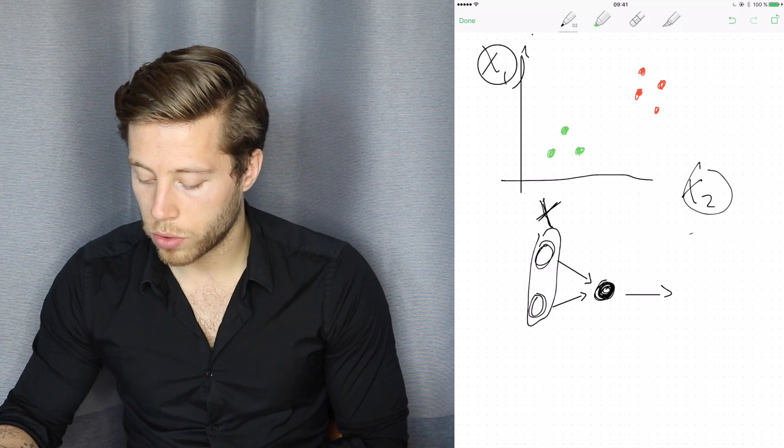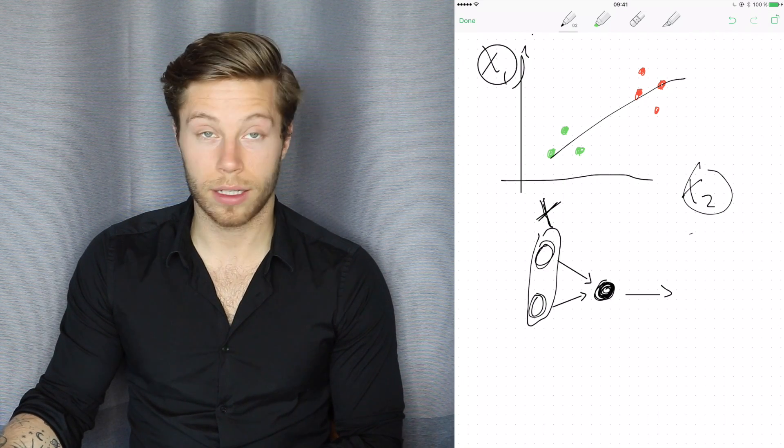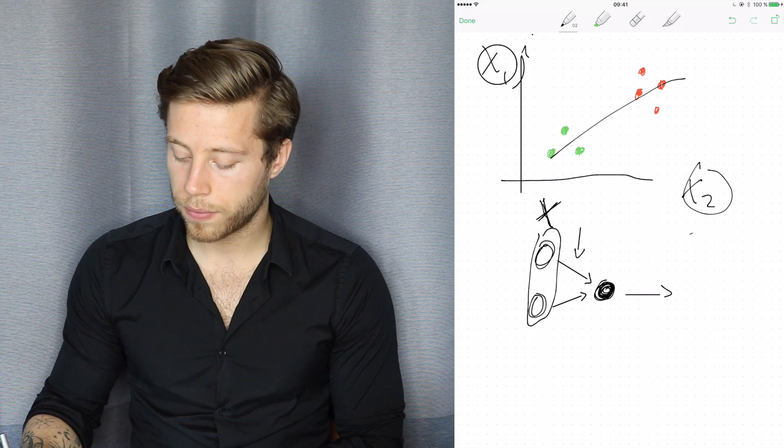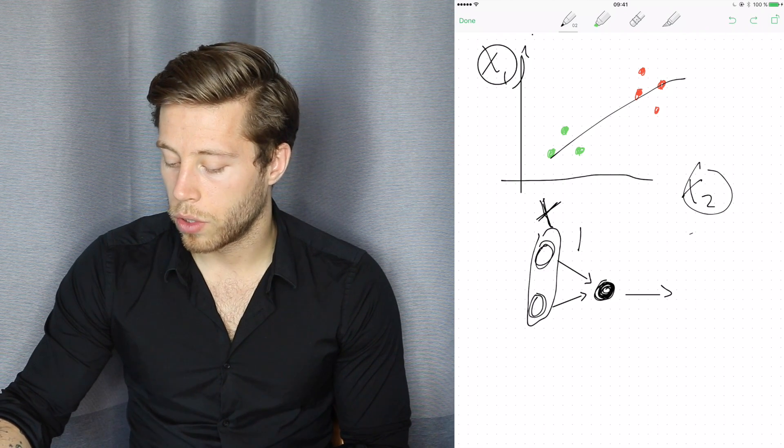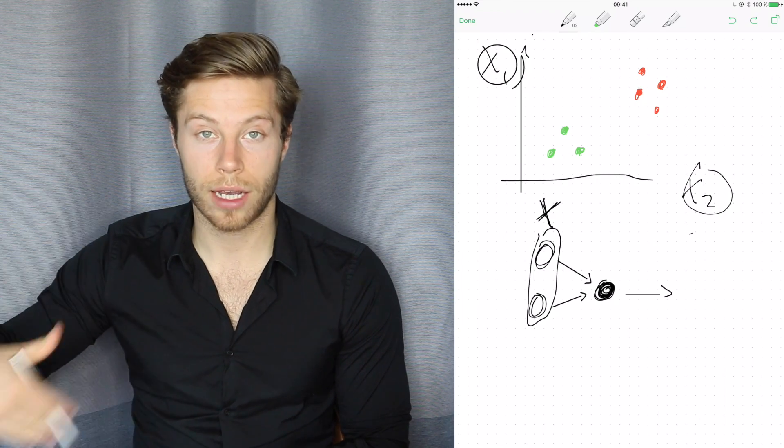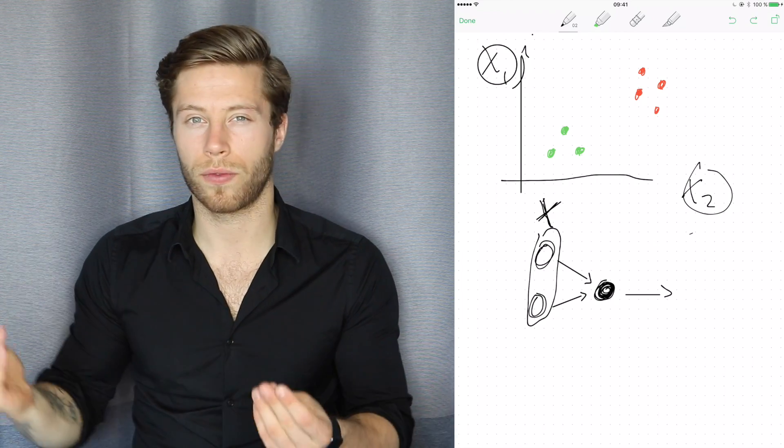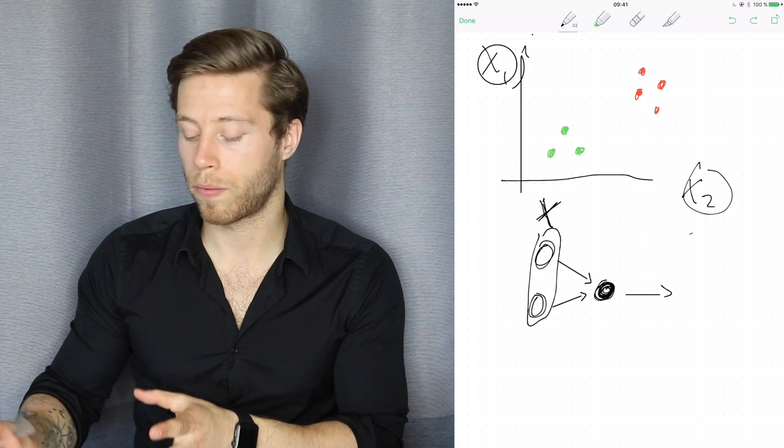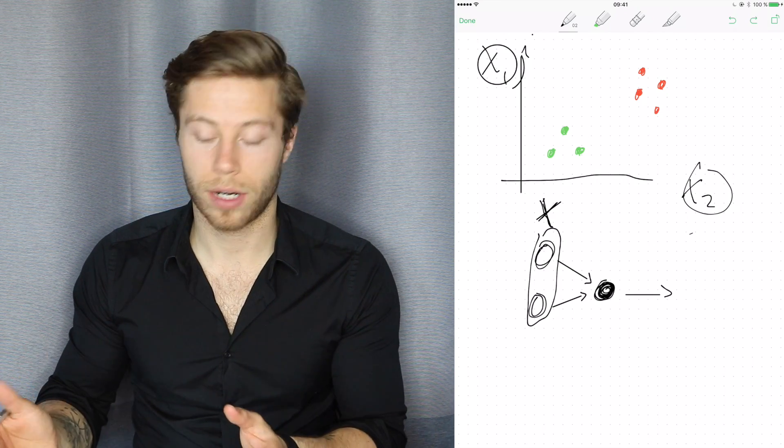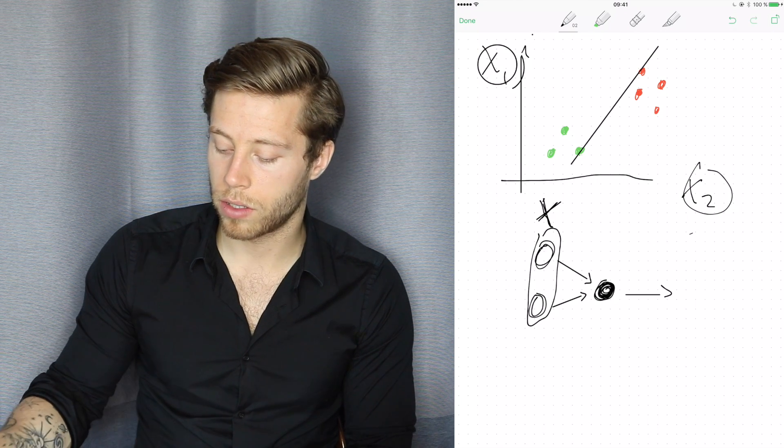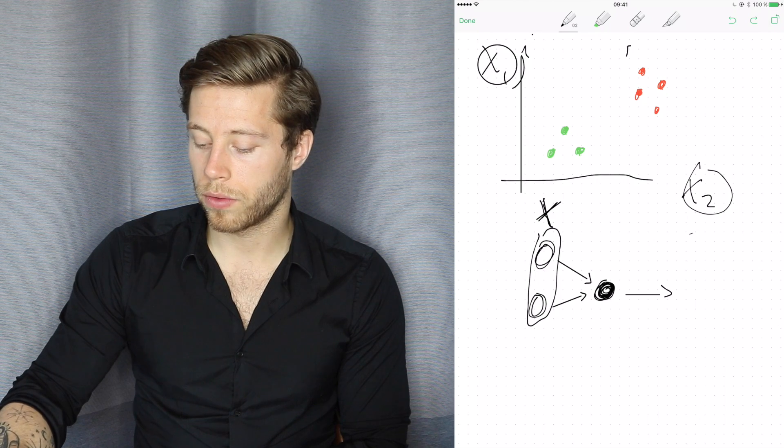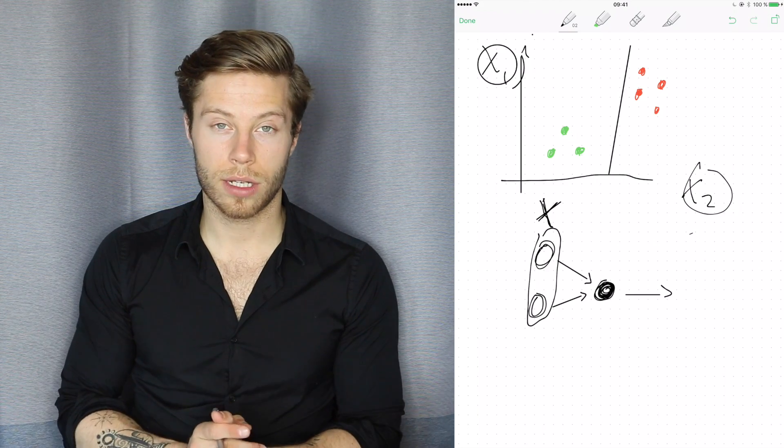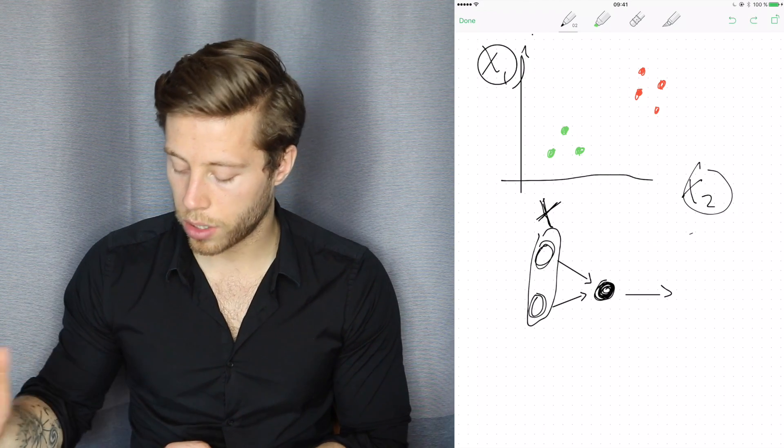For example, if we look at the graph up here, maybe the first guess would be, oh, this is a line. Then it checks, whoa, no, that's not really linearly separable. Then we will change the weights connecting the input to the Perceptron to readjust our line a bit. So the second time it trains, the second iteration, the second epoch when it checked, was I correct or was I wrong? Can I do any adjustments to get this line better? So I have more points on this graph that are classified correctly. Maybe then it does a line that looks something like this and it's like, oh, well, this is better. And then it will do a line that's like this and say, oh, well, now they're all classified correctly now. So that's all about learning the weights. And I'll show you now what I mean with learning the weights.